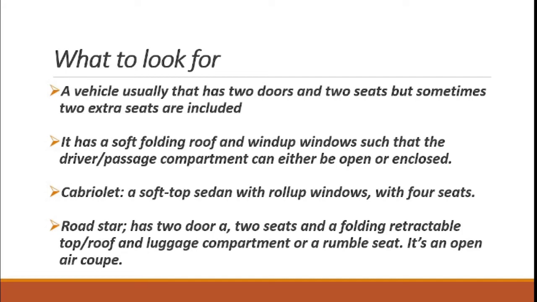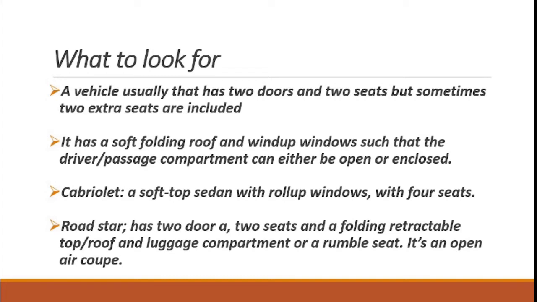So when you just want to cruise down the coast, you fold the roof, the vehicle is open and the breeze is sweeping all over your face, and of course if you have a girlfriend with long hair, the wind is blowing all over. Okay, that's a joke. But the roof can fold so that the compartment is either open or enclosed.